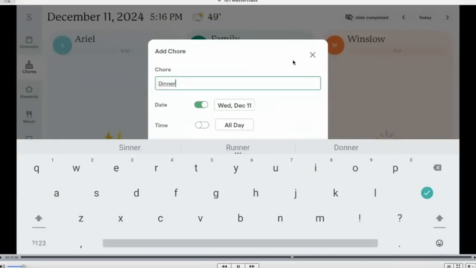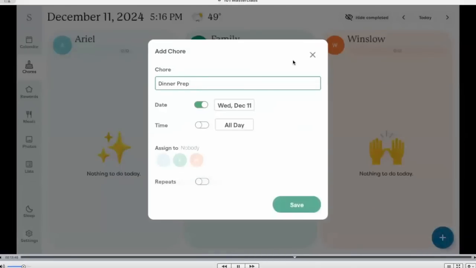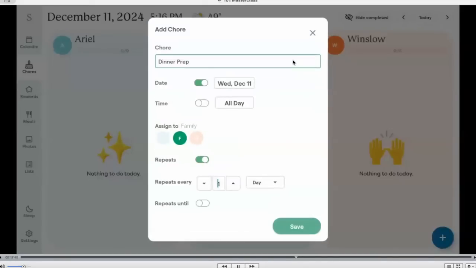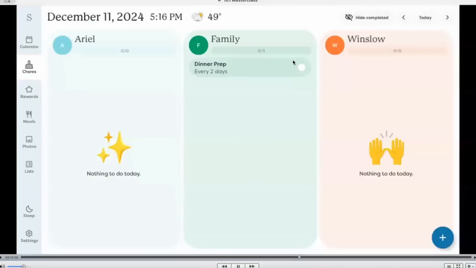Like with events, we just need a title and we need a day. It will auto set to today, but you can change it to whatever you want if you want to plan your chores for the week or the month. When you do that, you can then assign it to whatever profiles you want to. For this, we'll do Family. And like with events, you can make it repeating. So you can have it repeat every day, multiple days a week, whatever makes sense for you and your family. We'll have this repeat every other day, and then we'll create that chore in our chore chart.